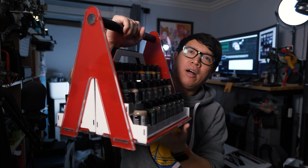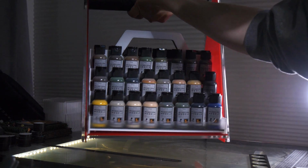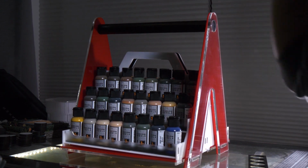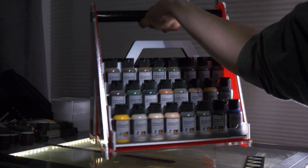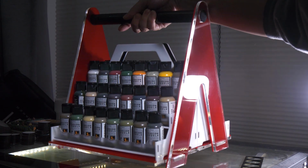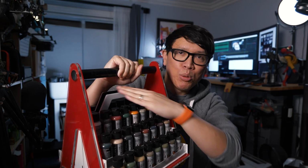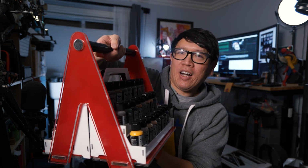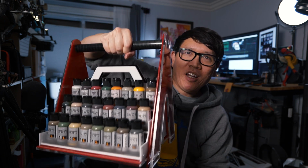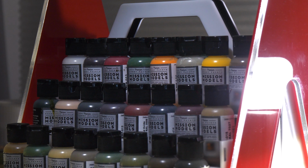And so now I have 24 plus 8 in the back, up to 64 bottles of paint that I can hold all at once. And these are removable, of course, so at the workbench, these will be on the table, but if I need to transport them, then I can have 2 of these paint racks in one large caddy. And pretty hefty, but also pretty secure. Really happy with this design. Really fun build, a great way to start off the year.